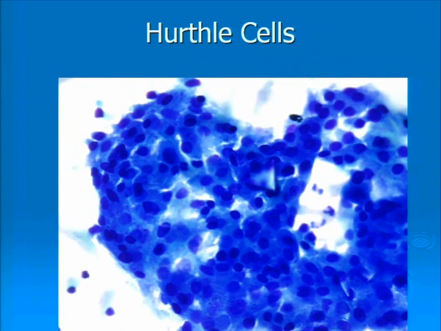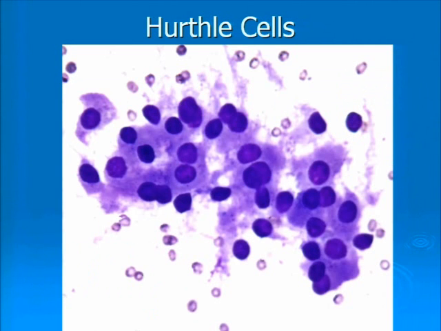So Hurthle cells are much larger cells, have much more abundant cytoplasm. Instead of the nucleus being in the center of the cytoplasm, now you see the nucleus sort of sits off to the side. Here you can see the nucleus, while it's round, sits over to one side. The cytoplasm occupies the other side of the space. And the cytoplasm is a little bit more granular, which we'll look at here. So here we can see again the nice round nucleus. We can see the abundant cytoplasm. And we can also tell that there's little specks in the cytoplasm. So this is a cluster of Hurthle cells.